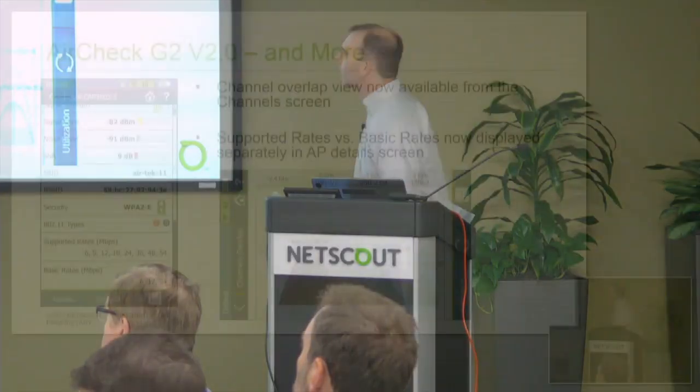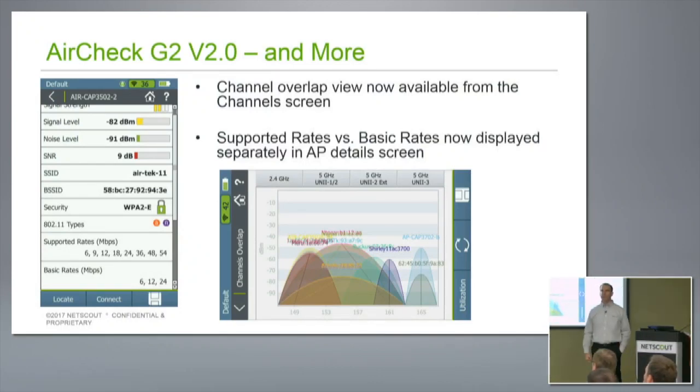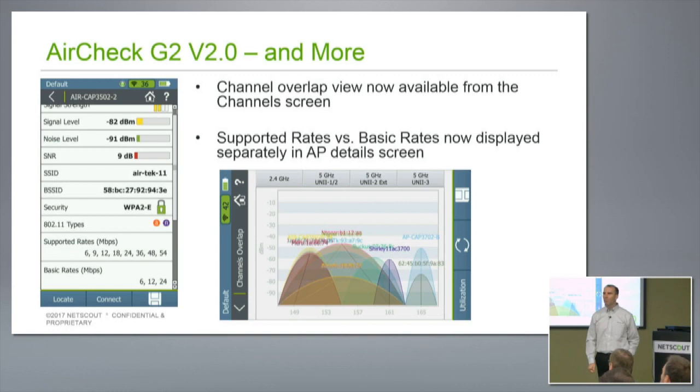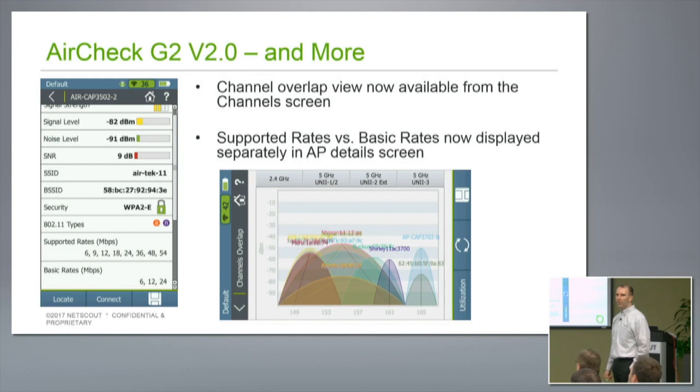Good. All right, here's one more. This is the channel overlap view. That's the one I was thinking of when I said that's a good example of something that probably not what the tech's ever going to look at and go, oh yeah, I know what that means. But it's just a new option in the channel view. So it's a pretty easy addition in the sense that the tech never goes there, the tech never gets scared by it, life is good. But those folks who do want to tap it and turn it sideways and take a look at that can.